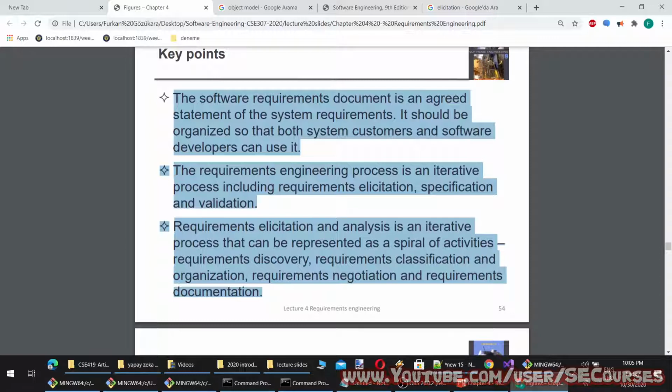And without proper requirements, you cannot be sure that the work is done in the proper way. You cannot be sure the delivered software is as claimed, or as you want it to be. Okay.